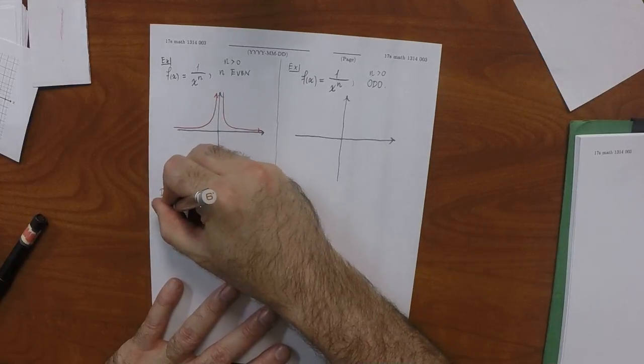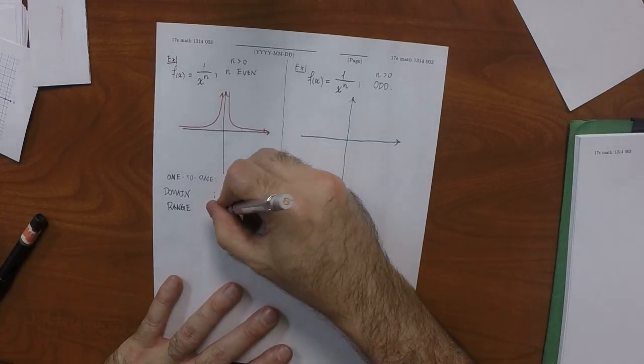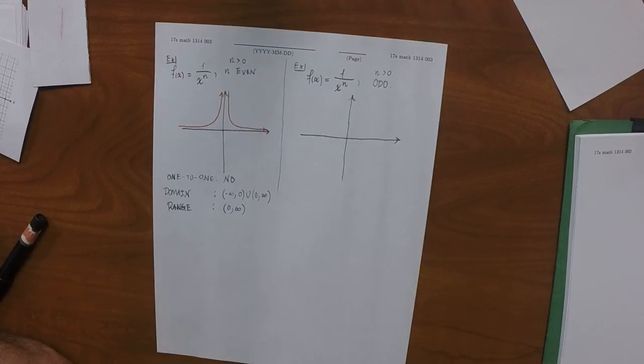So then how about the range? 0 to infinity. Do we include 0? No. You can't include 0 because, well, we're dividing by a number. There's no number that you could divide 1 by so that you'd get 0. So to make a physical analogy, if we had a pizza, and we cut it into 8 equal size pieces, that's a pretty good piece. If we did it into 800 equal size pieces, that's not a very good piece, but it is a piece, right? And no matter how many equal size pieces you cut it into, abstractly anyway, everybody gets something. Not ignoring physical constraints like the fact that pizza is made of molecules. And if you cut it enough, then it will cease to be pizza. Okay.